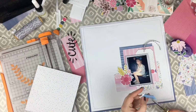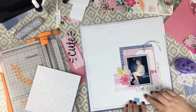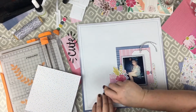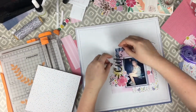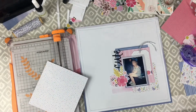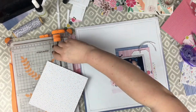I do try quite a few of the flowers from the Oh My Heart ephemera pack just to see which one would look best where. I knew I wanted flowers on the other side of the photograph as well. So I stick the smaller one just above that with another layer of foam to make it a little bit higher. That's where I cut off the little whiskers from the title. So that bit fits under there.